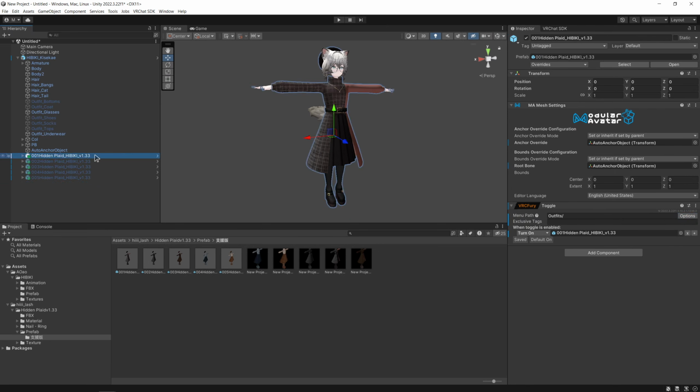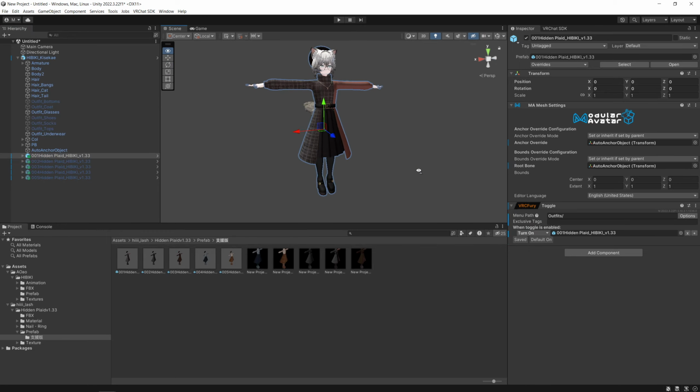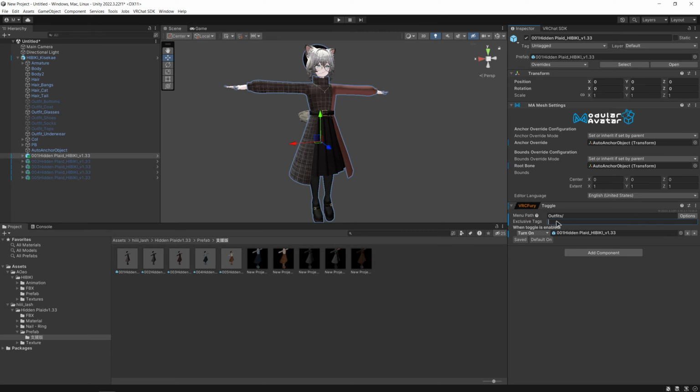All right, so I've enabled exclusive tags for all of them. And now you just need to give any keyword. It doesn't matter what it is, as long as they all have the same one. So in my case, I will do outfits like this. You just put it in for each and every single one of them. What this does is it makes sure that only one of these toggles is on at once. You can't have several where they overlap on top of each other and it freaks out in VRChat. This is, as far as I know, the easiest way to go about this.